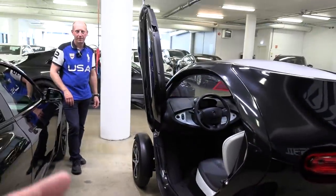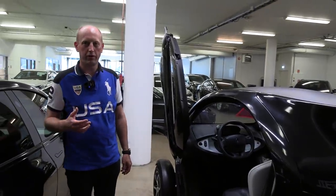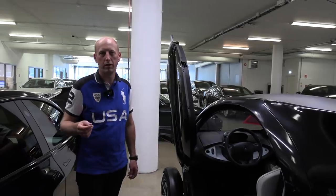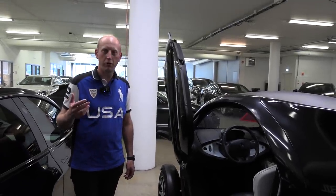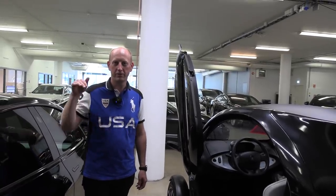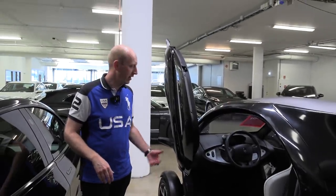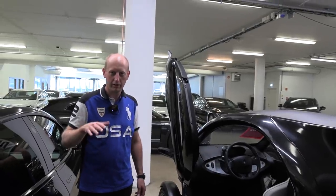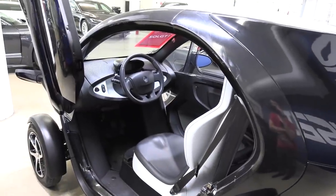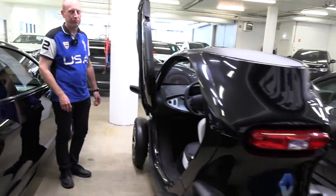Is this the one that you guys trim? Did you guys modify this to be faster? It's software optimized, so it's double the Newton meters of torque. Okay. And it's also, I heard from my sales guy that he reached 115 kilometers downhill with the car, but I tried it and I drove here on the motorway at 80 and I was a little bit shaky. Okay. Maybe I should try a drag race, this one against Dacia Spring. Oh yeah, go! By the way, Dacia Spring is not available in Norway yet. But okay, let me see.